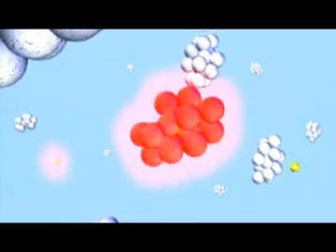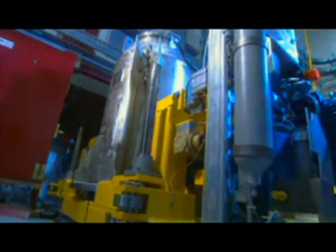An isotope is an atom. Everything's made up of atoms. It's an atom where its makeup is slightly different. You've got isotopes in your body. Isotopes are matter — they're slight variations for any given material: aluminum, iron. They all have isotopes. When you get into the medical isotopes, they're what you call radioisotopes, and they're not stable. So as a result, you make them and they break down. In that breakdown, they release energy. It's that property that is harnessed for medical imaging.